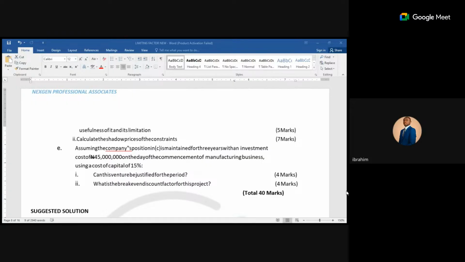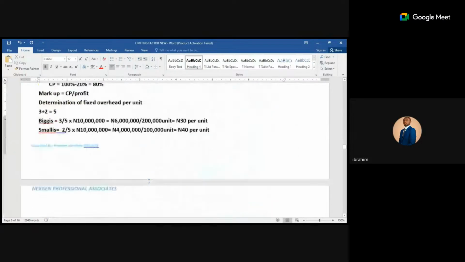When the desirable is not available, that is why I don't encourage cramming. Once you understand something, you can do it, but in some cases you just have to cram some things. But you need to understand some parts, like the usefulness of the shadow price: trace it to the definition. Now, our focus is on shadow price.